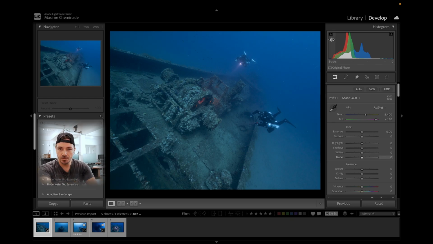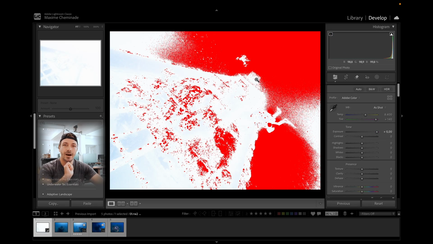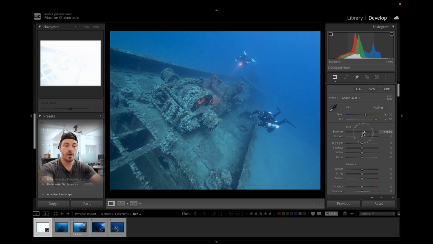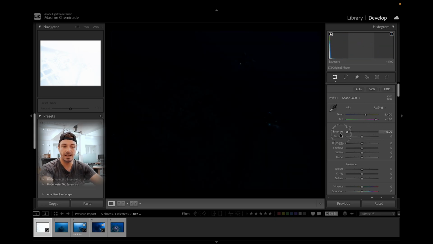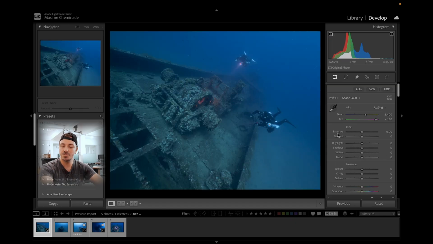Small tip for those of you that don't know. On top of the histogram, there are two little arrows here. Those help to know if a picture is too dark or too bright, and they will show you where the brightness area is. Sometimes you may want to have very high brightness or very black darkness. Makes sense? So it just helps you to see where those things fall. Double click on any of those parameters will reset it to 0.